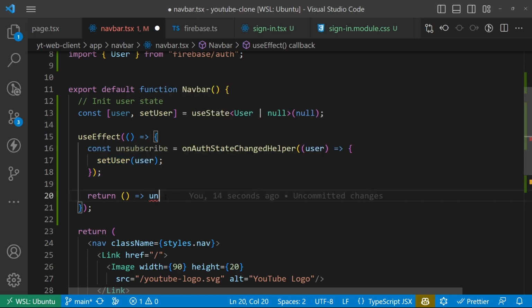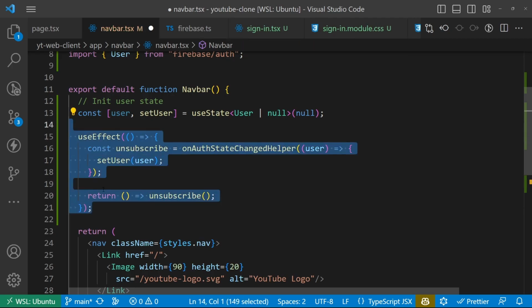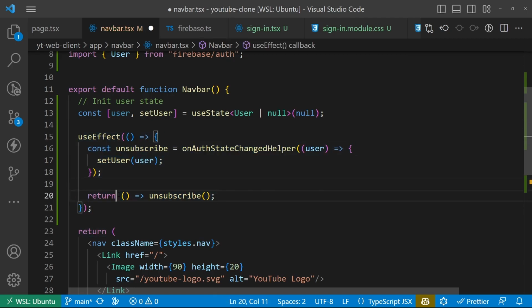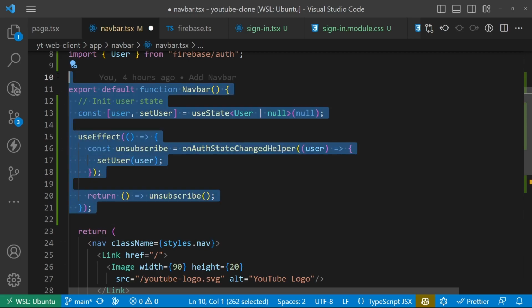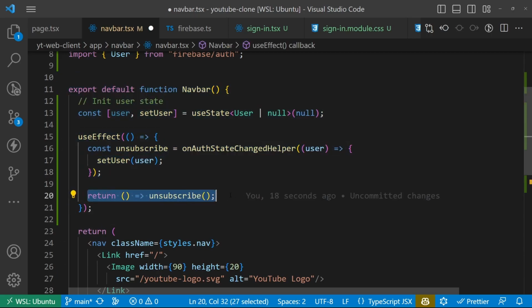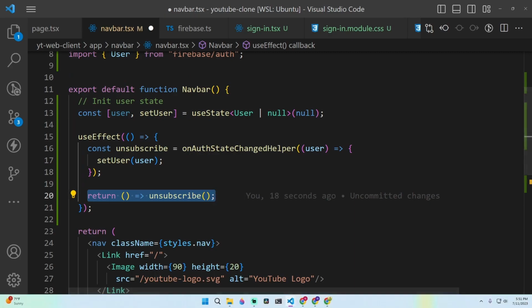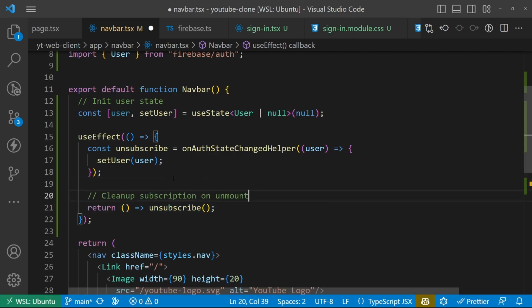So what we do is return this function, which will call that unsubscribe function that's returned from here. So just like this. Yep. So what this useEffect is doing is returning this. It's not necessarily calling it, it's returning this function. And that function is going to be executed based on, like I said, the life cycle of this component, because this useEffect hook can hook into the life cycle of it. If this component dies or for some reason is re-rendered, this function will end up executing, and that's pretty important to know. So I'll even add a comment there.